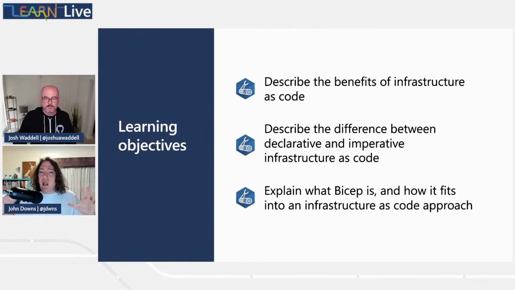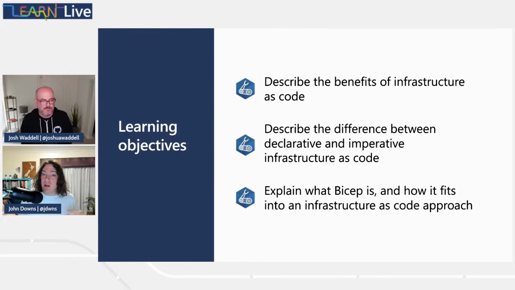We're explaining how infrastructure as code works and why you might want to use it in your organization if you aren't already, especially. So the learning objectives for today are firstly to talk about the benefits of infrastructure as code. Josh and I are huge proponents of infrastructure as code. We spend a lot of time talking to customers about why it's a good idea. We want to give that little pitch to you as well.